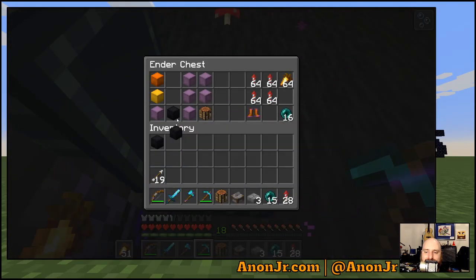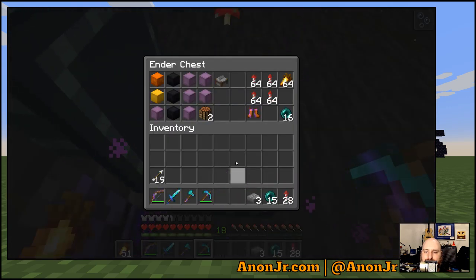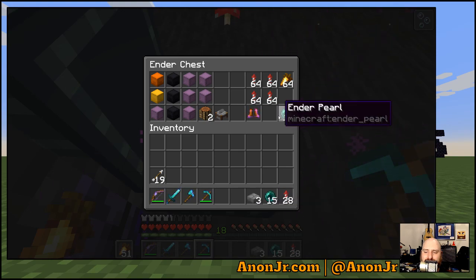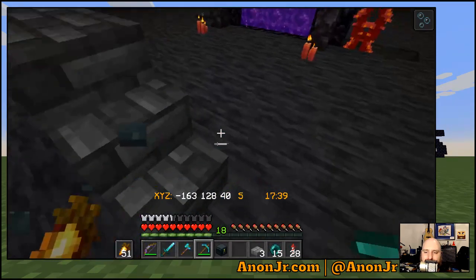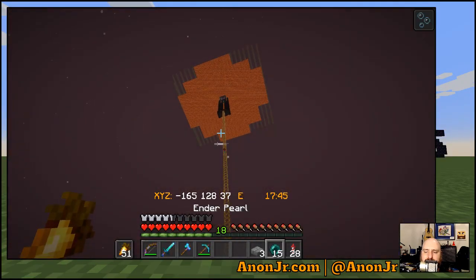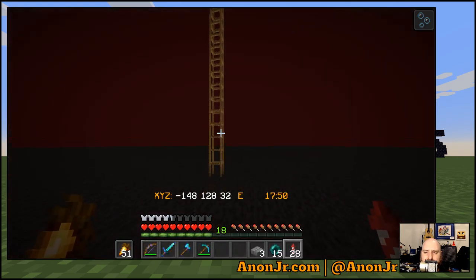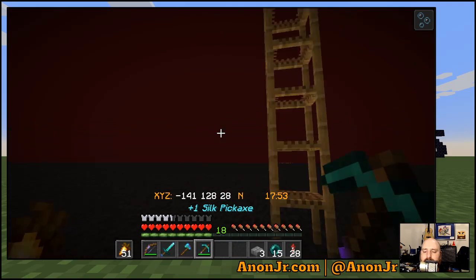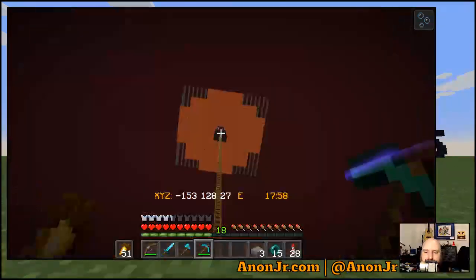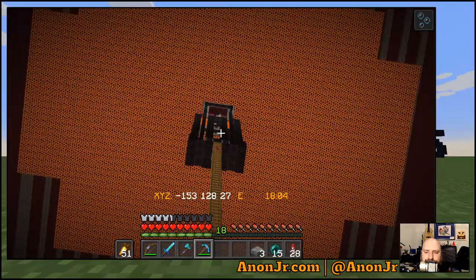Oh no, I'm already back to the castle, along with my 54 gold ingots. Wait, gold ingots? Yeah, that's how much I was able to pull out of there already. Did it actually drop ingots, or did you craft it into ingots? Yeah, no, it was nuggets. I put it into ingots. Okay. I'm going to need to gather more blackstone so I can put a proper porch on that.